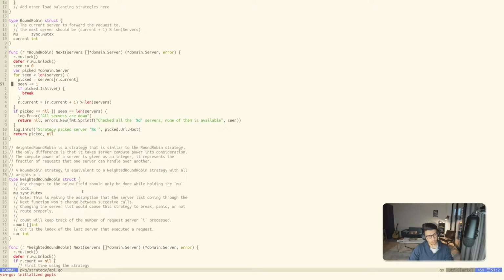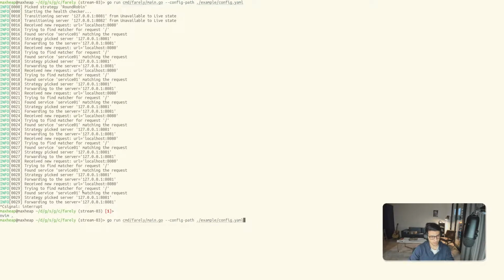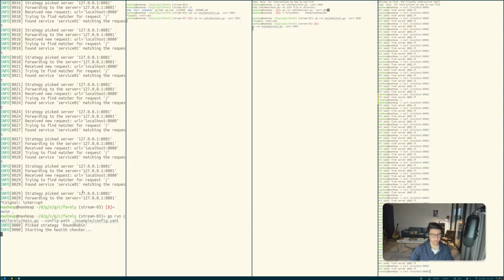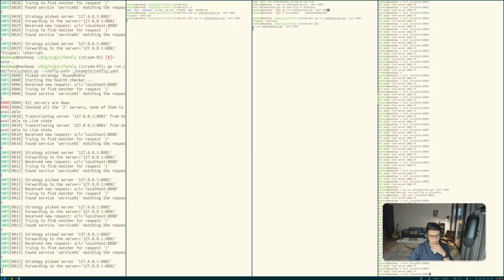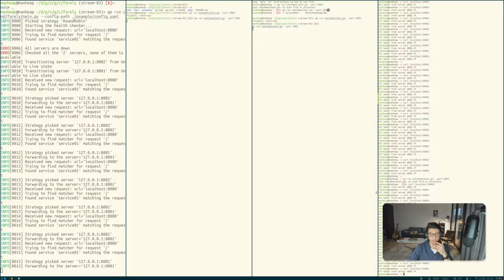So if we pick something up, we should probably just skip. Right. So let's see if it can pick if I kill one of the servers. Now it wouldn't work because all the servers are down. Okay. Now we get 81, 82, 81, 82, 81, 82, and that works fine.